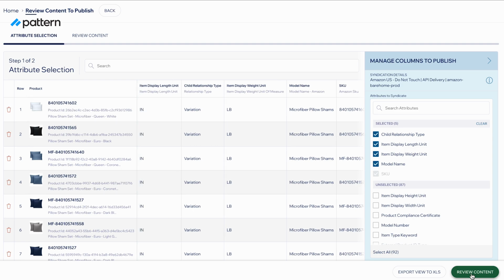This part is fantastic. So because we have an API, we're actually talking to Amazon and saying, we're about to push this product live to your platform. What are the chances it's going to get rejected or accepted? So we call this pre-flight checks. This is amazing. This is unique to us. This is where if you were using someone like a Salsify, you'd have to exit your entire job, go out, update the information in the PIM, and then get back into that syndication flow.